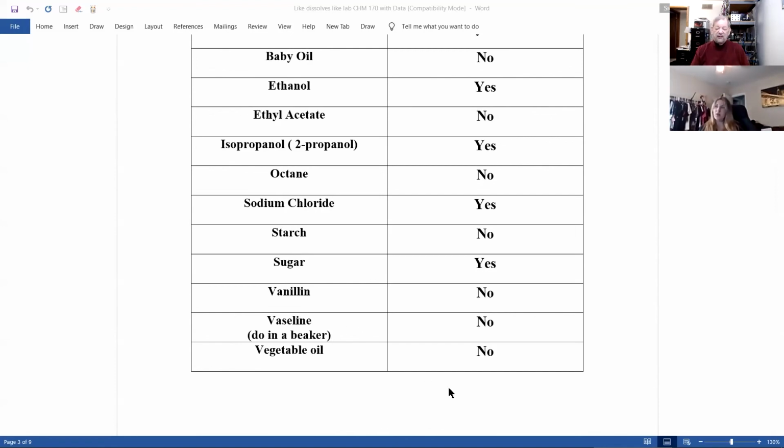Oh, that reminds me of 2 stories. One is when I first wrote this lab, and for about a year or 2, one of the things we tested was car wax. And guess what? It was soluble in nothing. And it was almost impossible to get out of a test tube, like really impossible to clean it out. That stuff's good stuff on your car.